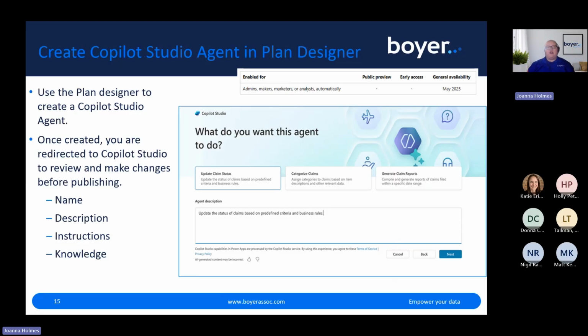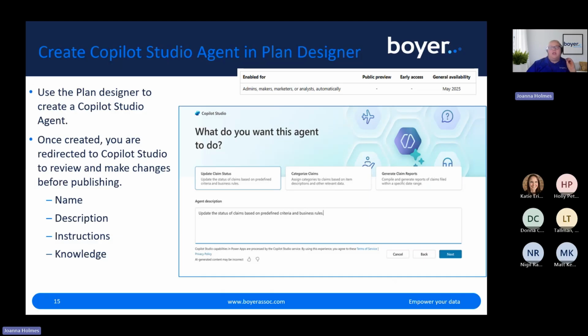So having these agents who are going to support us, the Plan Designer is also going to be able to suggest agents that we might need for these business solutions that we are creating. With these agents, employees can focus on more strategic activities, cutting down on some of the monotony of our day-to-day processes.